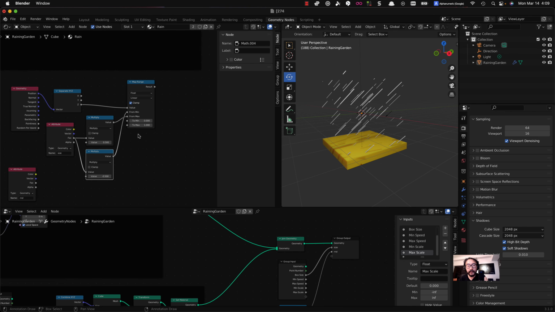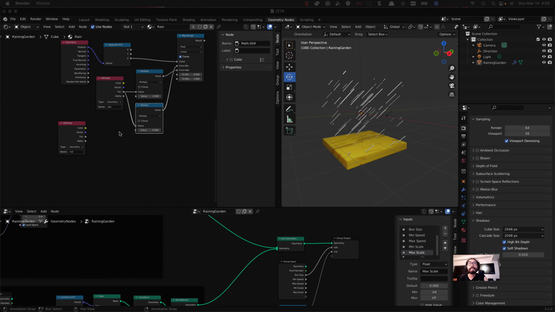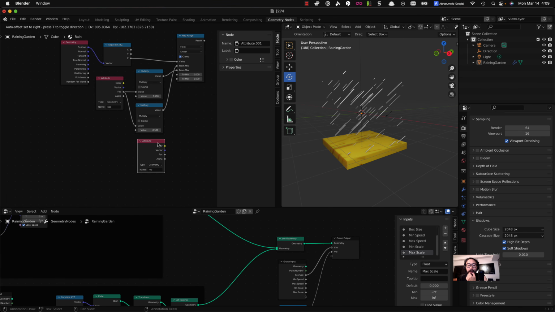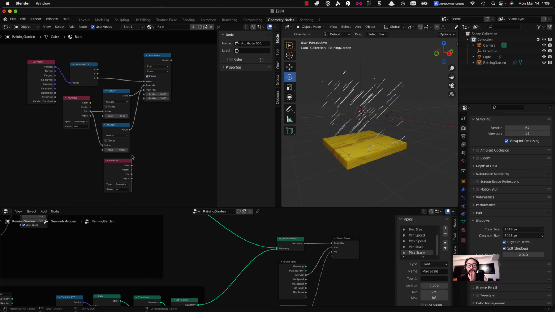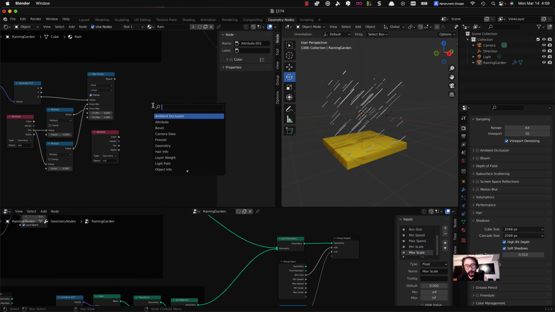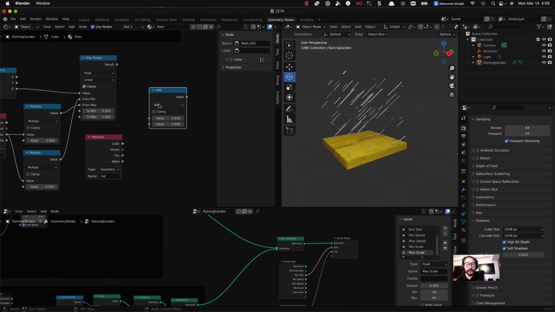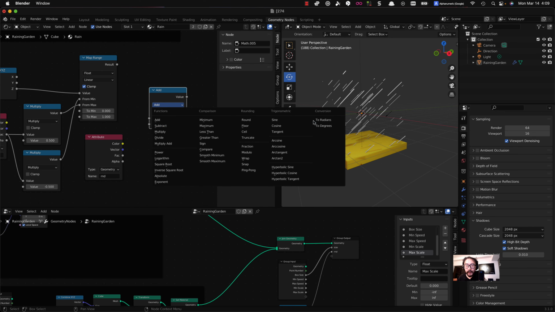Okay, now that I have this value, I'm going to create some relation with this random value. I'm not sure what's the best way to compare it or have the relation, but I could use something like a minimize.